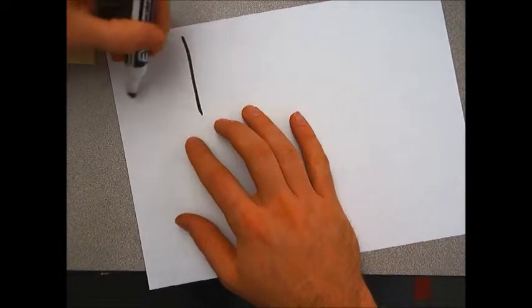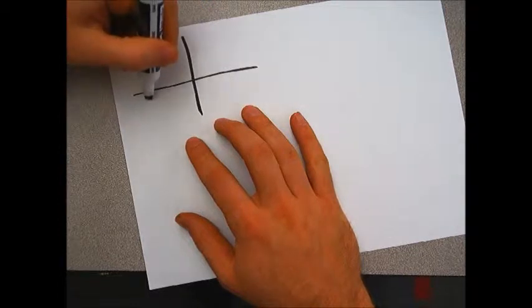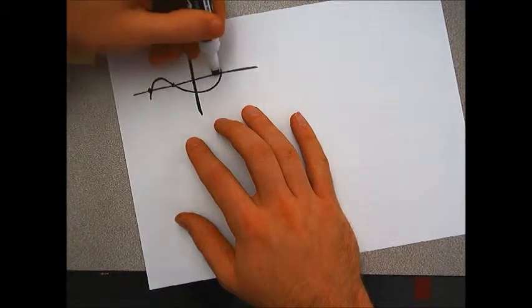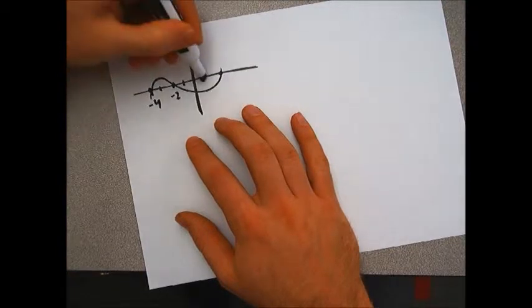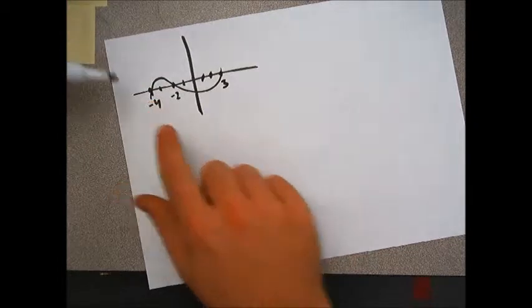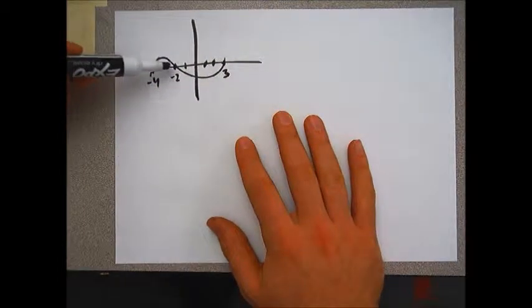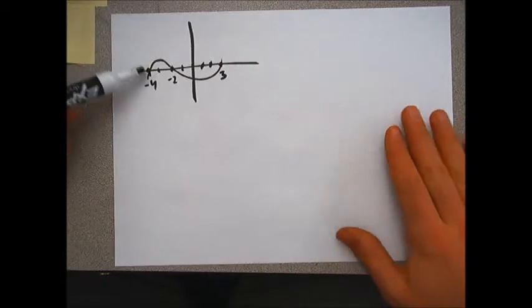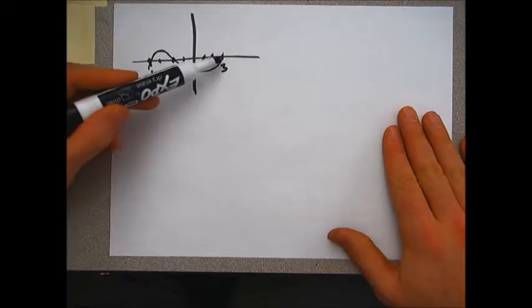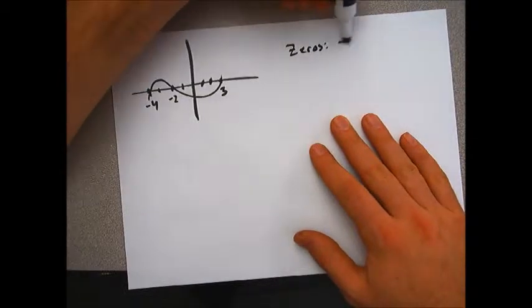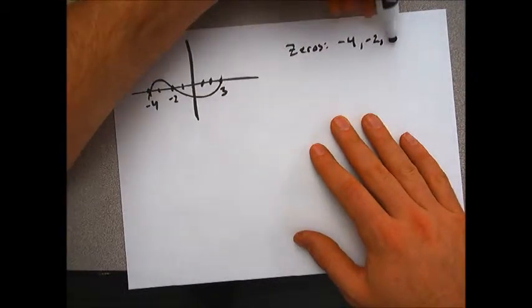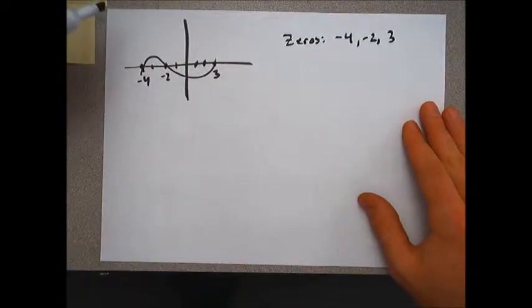Okay, for our next one, we're going to talk about writing something in standard form. So if I showed you a graph here and we said, we'll make something up here. Let's say, here are your 3 zeros, and they're at -2, -4, and 3. So again, your zeros are where it crosses the x-axis. So you have a 0 at -4, -2, and at 3. So you can write that out here. Your zeros are -4, -2, and 3. And we want to write this in standard form.